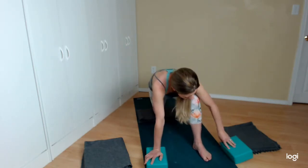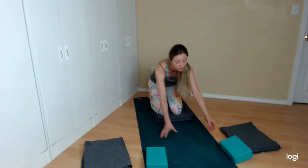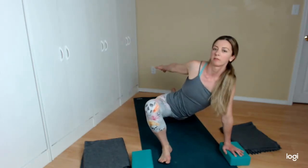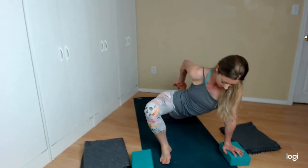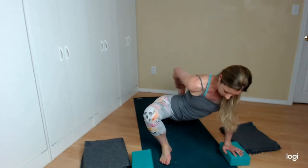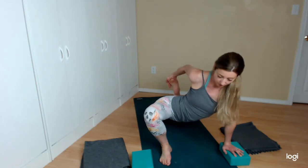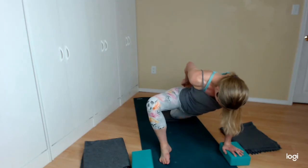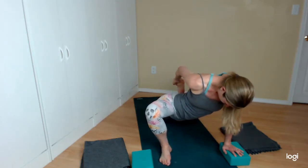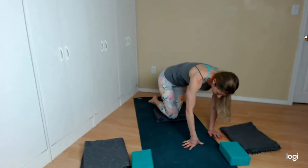And slowly release. And other side. So left foot stepping forward. Right knee down onto the mat or your cushion. And then when you're ready, just popping those back toes off the floor, finding those toes, so being forward, forward, forward, forward. And release. And just taking a second.